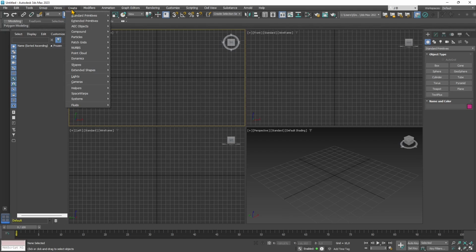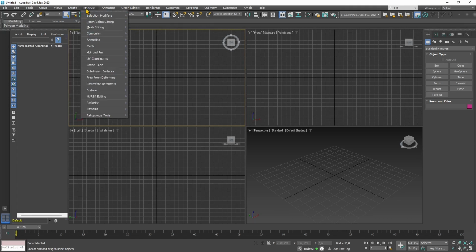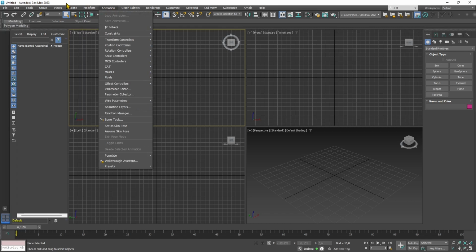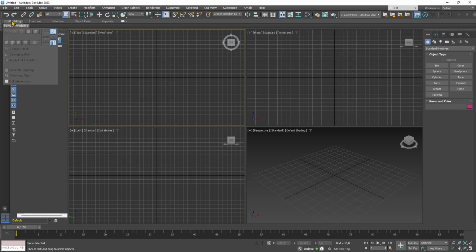And we can create models also from here, and these are all the different elements that we can create, not only solids but also other stuff, and we can then modify them. And we have also, again, everything by topic. Now we have also a toolbar there with a lot of tools and also some extra panels to access extra tools. And we're gonna see some of these tools like for polygonal modeling or to select and paint, populate. And so we're gonna see little by little everything that is really important here in the interface.